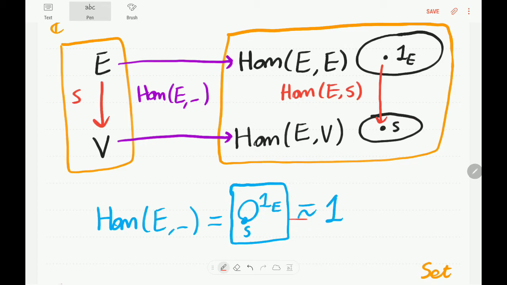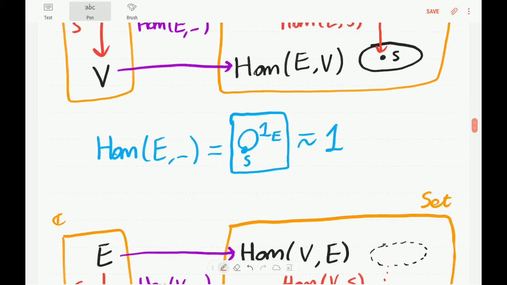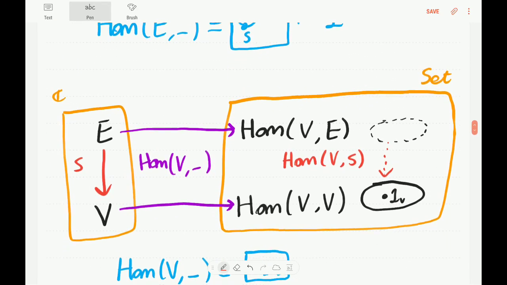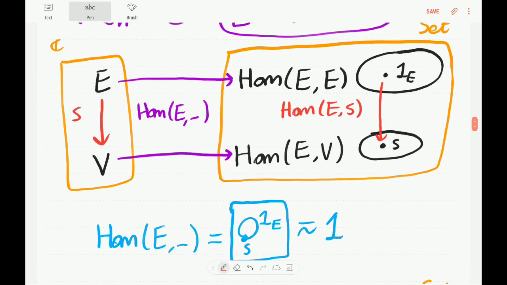And now we can immediately see that Hom(E, -) in this category looks just like the terminal object. So it's isomorphic to the terminal object, and that's very interesting, and it's going to help us to understand lots of things about this category of functions. So that's one of the Hom functors.